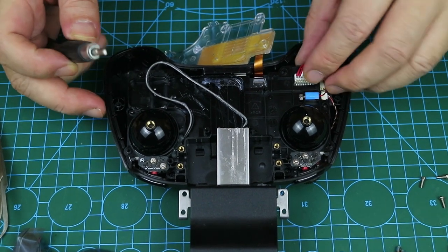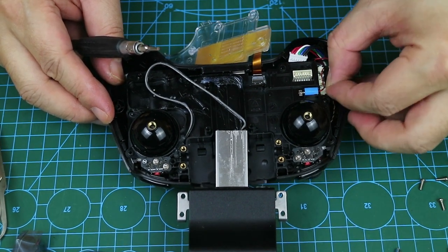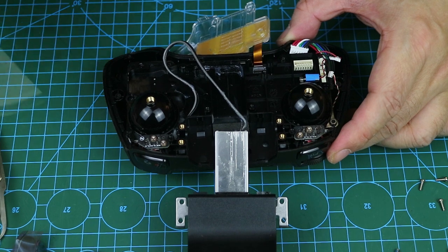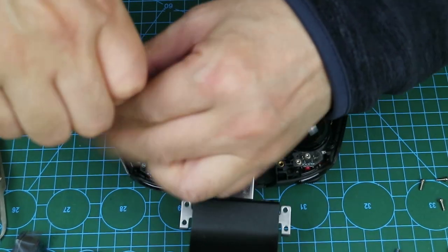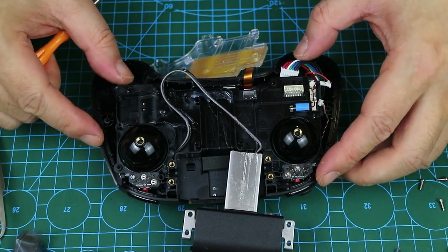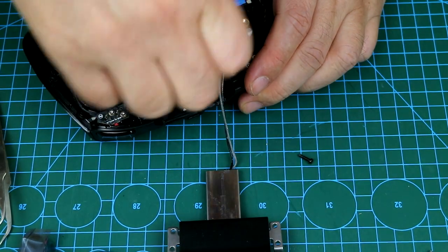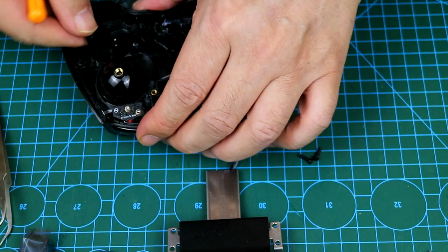Next, I'm going to remove the circuit board layer, because the interface for the antenna is on the back of it. We will disconnect the power and data cables first — a total of three sockets need to be unplugged. The next step is to unscrew its retaining screws; there are five of them, and we will need a T6 star screwdriver. All unscrewed — I took the board layer out.